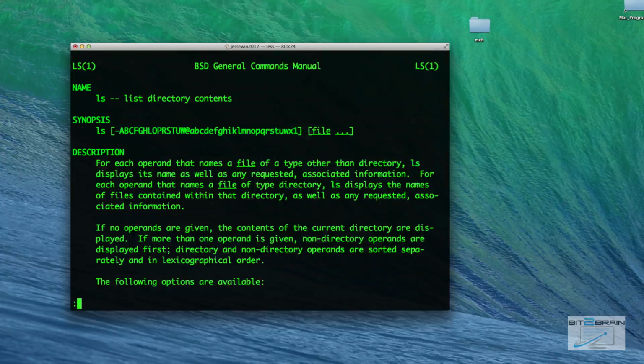There it is. Now, to get out of here, you might be wondering, how do I get out of here? You can push all kinds of buttons, Control C, blah, blah, blah. Nothing helps. Just do Q. Just type in the Q key.